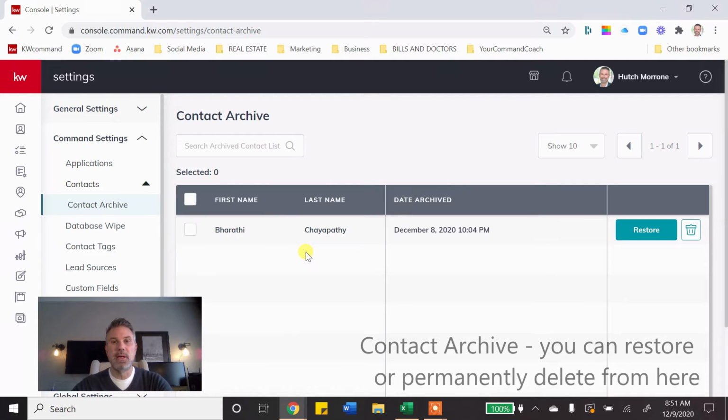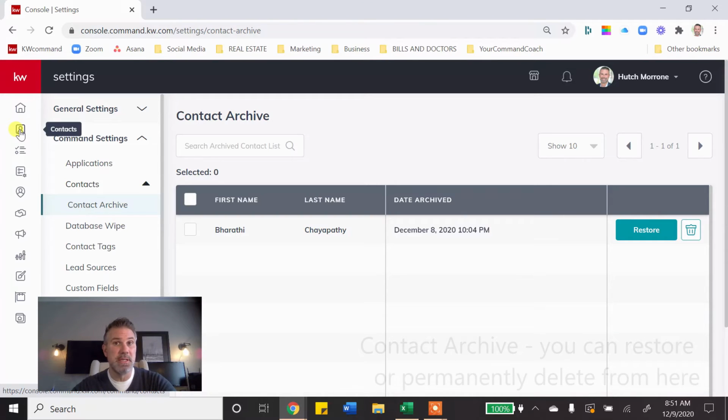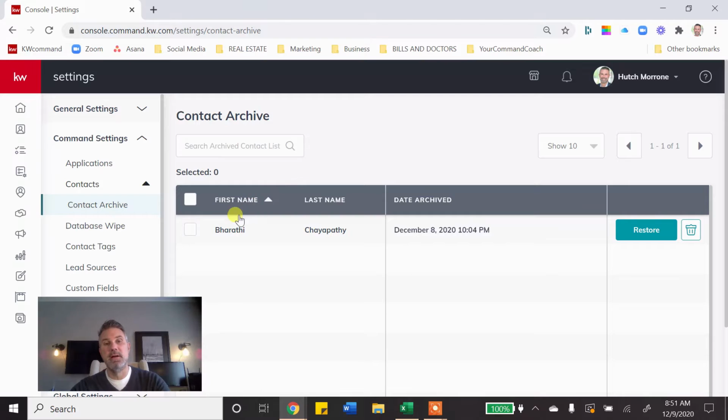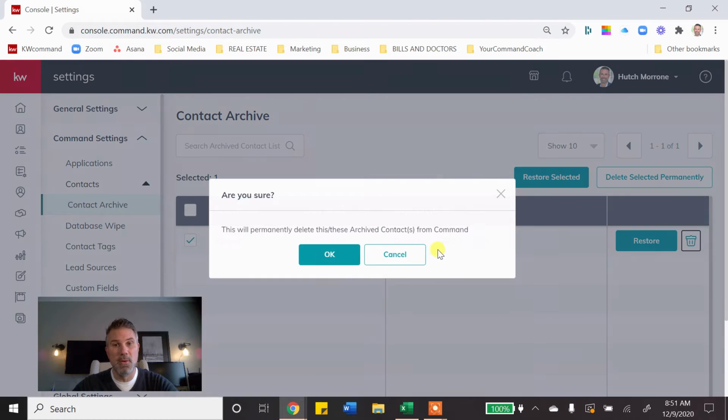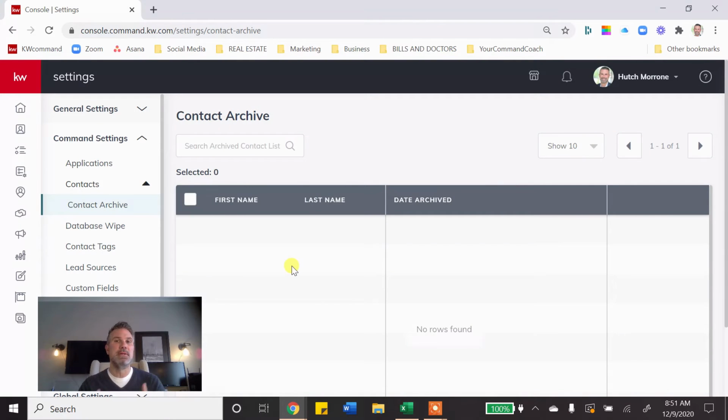Contacts. So your contact archive is anybody who, when you are in contacts, you want to get rid of. It doesn't let you delete it directly. You have to archive it. Then it comes here to this file. You can check it and either restore this person or permanently delete them. But understand there were 3 steps here. You were in contacts and you archived them. Then you went to the archive, right? And you hit delete, and then it confirmed delete. So Keller Williams isn't keeping these names on their server. If you go all the way through those 3 steps, you have lost that contact forever.